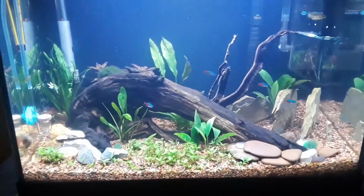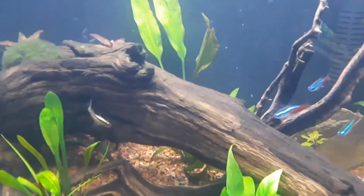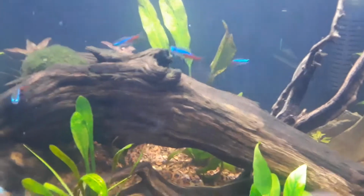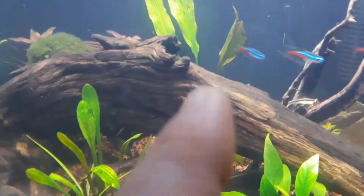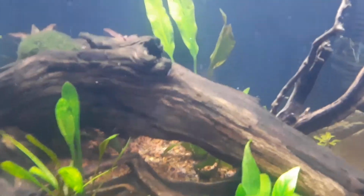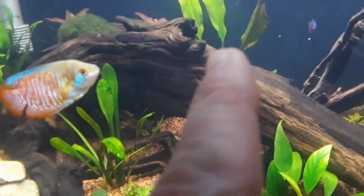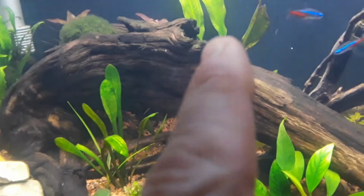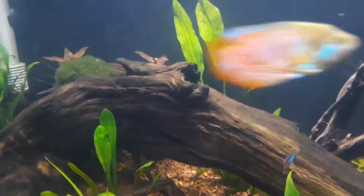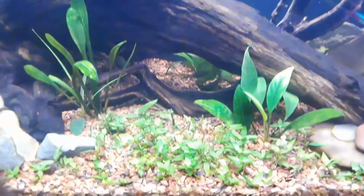But since I've been using the iron, my Amazon sword back there, I cut down one of them because one of the leaves was completely yellow before I started using the Flourish and Seachem. I'm thinking about cutting this one out here because it's still a little bit too much damage. But since I've been using the iron, probably for the last 4 or 5 days, right where the stem goes into the leaves, you can see how much darker it's getting, like it's taking in the iron. When it shows iron deficiency, you can see the veins inside of the leaves, which, right there, you can see pretty good. But at the base, it's starting to turn real green.